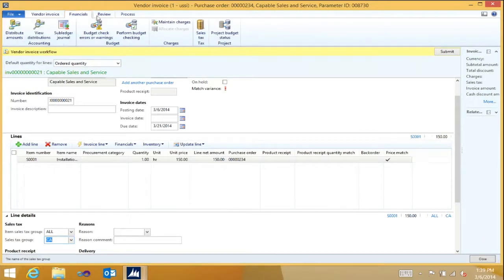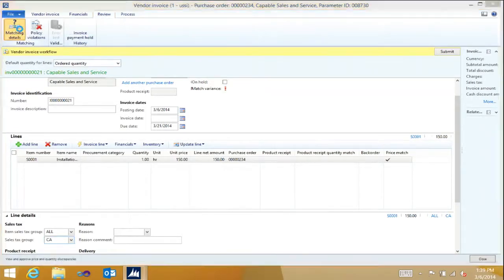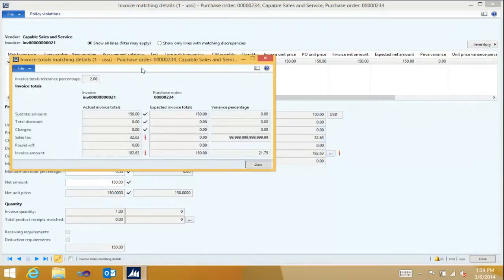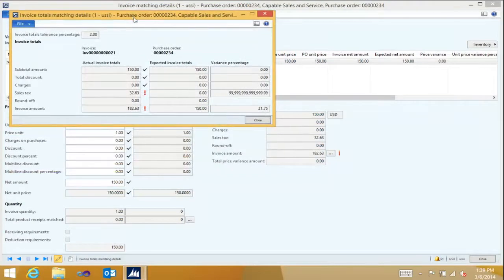So let's go and review that in the matching details form again. You can see right here is where we have the issue. And if I scoot that up just a little bit for you, you can see that it is the tax that doesn't match. I was expecting no tax on here, and I now have tax. So now that has thrown off not only my sales tax is a difference, but also the invoice amount.